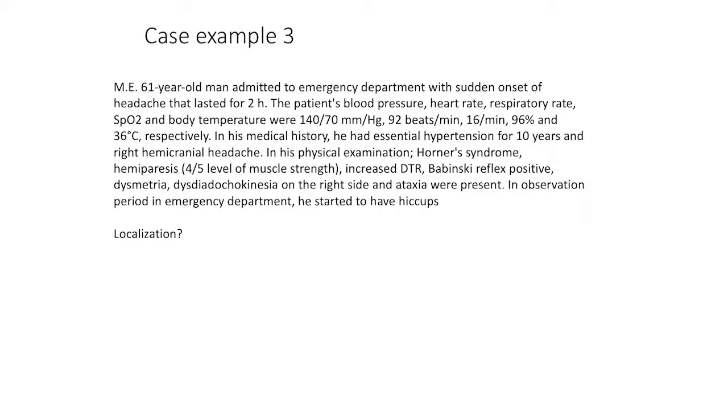Horner syndrome we've talked about. Weakness of the lower face is due to involvement of the upper motor neuron fibers supplying the ipsilateral facial nucleus. And contralaterally, they'll have impaired pain and temperature over half of the body, due to involvement of the spinothalamic tract. So that is what lateral medullary syndrome is.